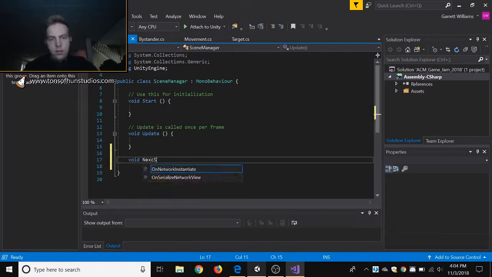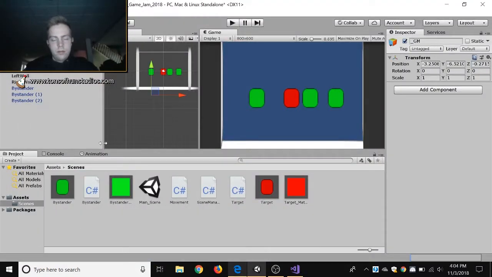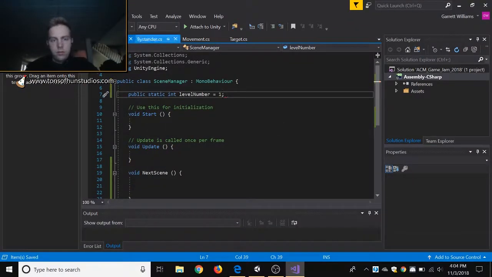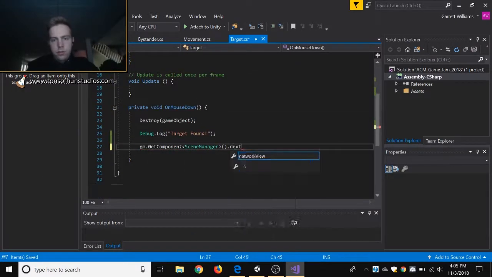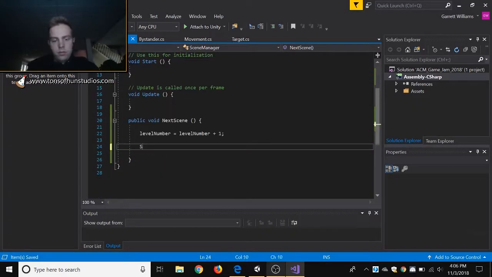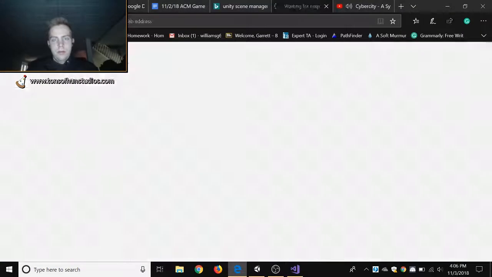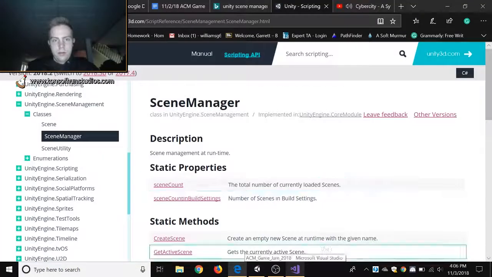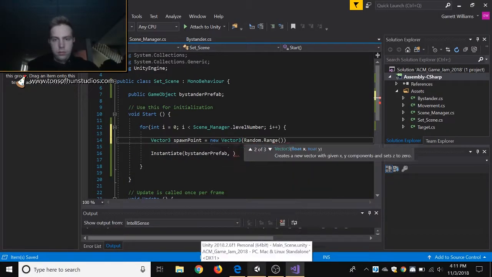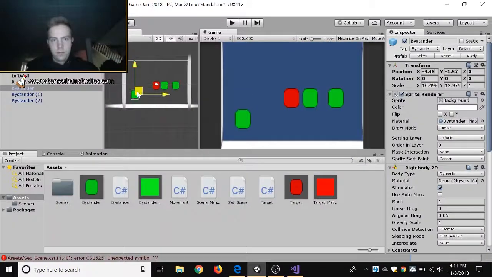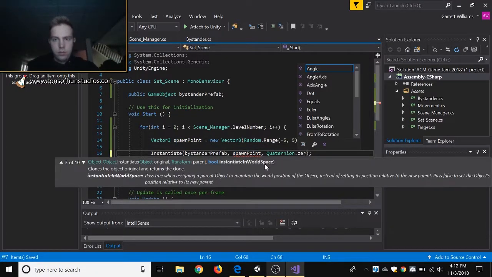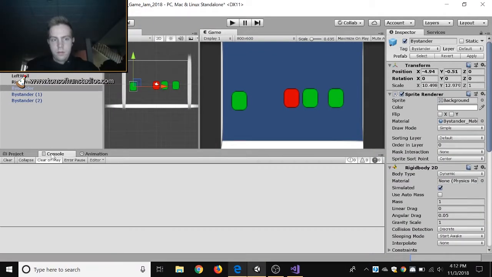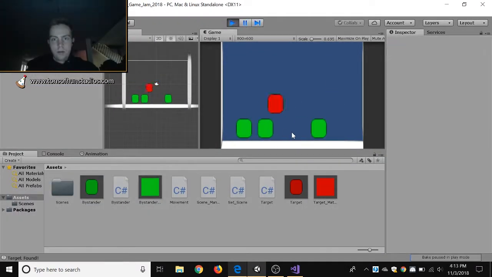So the next thing I did was implement a leveling system. So I didn't want the game just to be one level and you find the target. Even if there was a bunch of bystanders on screen, that'd still be pretty easy. So what I did is each time you found the target, it would move you on to another level, which is essentially just reloading the scene, except it would spawn more bystanders. So on the first level, there would be the target and 2 bystanders. On the second, there'd be 3 bystanders, and so on and so forth. That would mean that as the game progresses, the game would get harder.